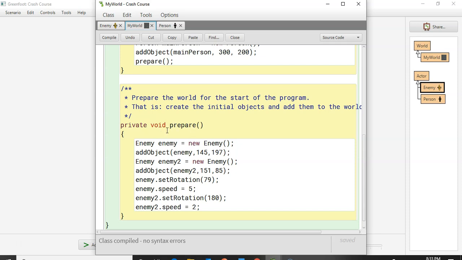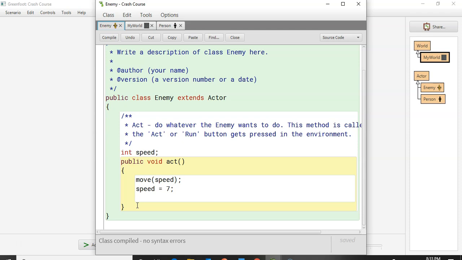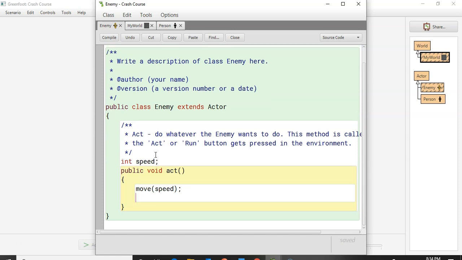our speed in our prepare method, because notice this is not a public void act. This is entirely different. This is what we call a constructor, and a constructor is what builds your objects and sets up your world, in this case in the user interface. But this is how objects are created. So when we run the act method and we push run, it'll execute the program. And so when it executes the program, it will continuously run the act method, setting speed to 7 each and every time. So let's get that out of there.